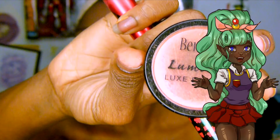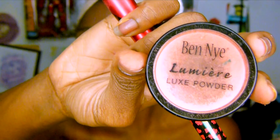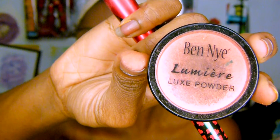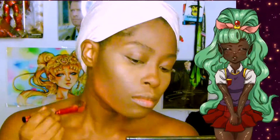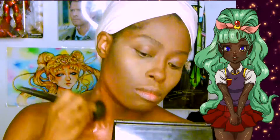So now, start with a bare face and highlight the way you want it. Use any highlight you have, but I'm using Benite because it's full of product. Now, you put on any highlight you want. Anywhere you want to glow, you put it on there, just like any highlight.